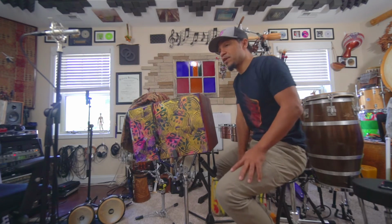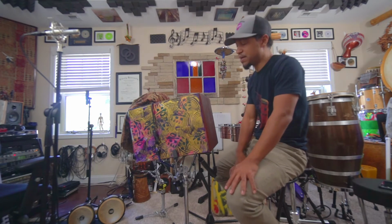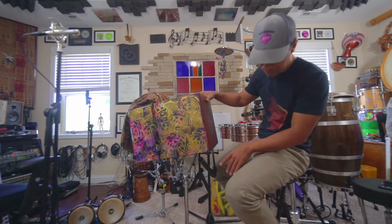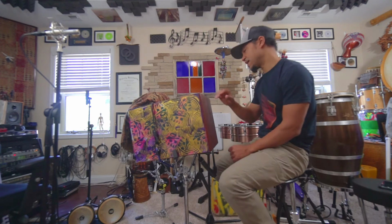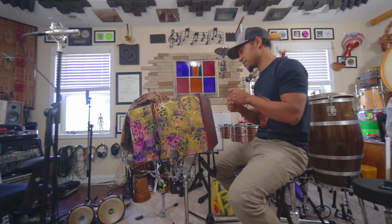Same thing with the cymbal stand. Sometimes you'll see them in garage sales, in pawn shops, Facebook Marketplace. Just look around and try to see if you can see the dimensions of the actual cymbal stand. If you get a large cymbal stand, I don't think you're going to have a problem with any of your snare stands, however. And if it's too big, then you can just kind of get a sock and wrap it around the bucket part of the stand.